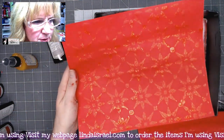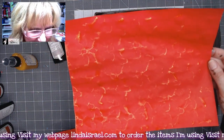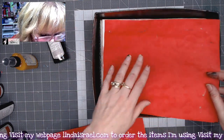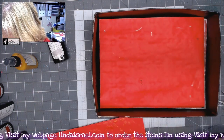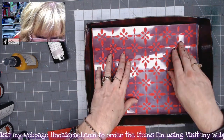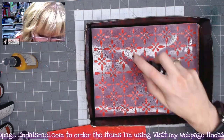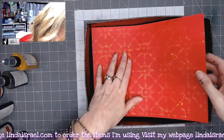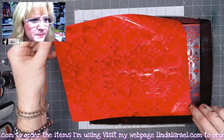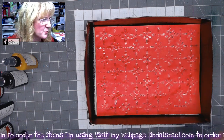You can see the stenciled pattern is a lot drier. Now this one, it changed. I don't know why, but I kind of like the way it looked, because it kind of has this old vintage crackle look. I'll flip it over. And let's grab, this is from the September Stencil Club. And I just like this pattern. And I thought it might look good if we do it in tinsel. It's a silver color. And then we'll just put it on the back side. So there's with the silver. You see the patterns in there? Set this aside to dry. And then there it is on the red with the silver.